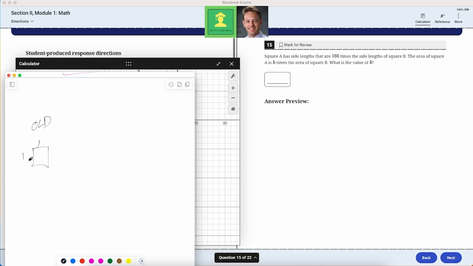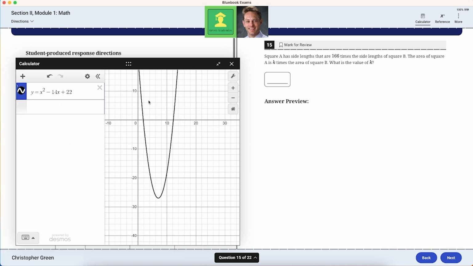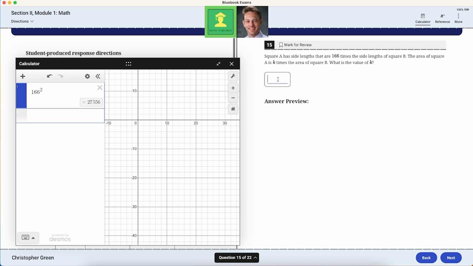If the old one was a square of edge length 1, of course the area would be 1. And then if the new one was a square of edge length 5, the area would be 25. So when you increase the linear edge as a multiple of 5, you increase the enclosed area by a multiple of 5 squared. So it's 25 times as much. In this case, the answer is actually 166 times 166. It's a bigger number than you're expecting it to be. The answer is 27,556.